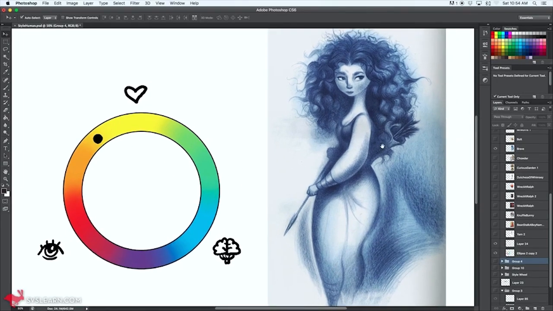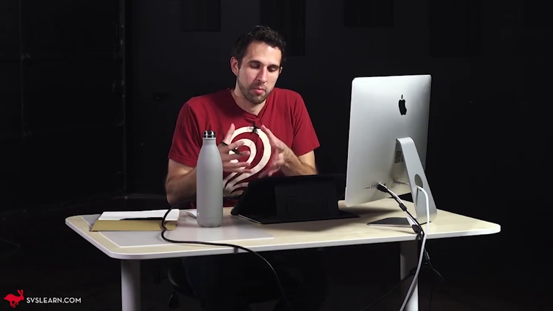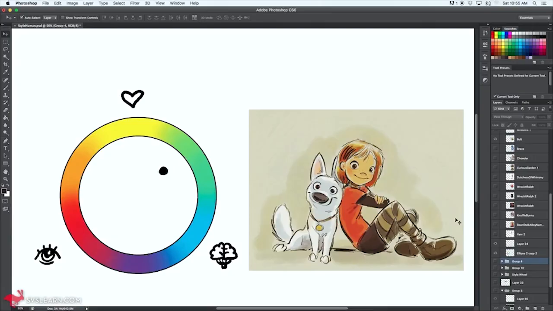Not so much in the symbolic range, because this illustration is really about us identifying and being emotionally attached to this character, unless this is a female, right? Which is what symbolic does, it just tells our brain, this is what this thing is. Okay. All right, here's concept art from Bolt.